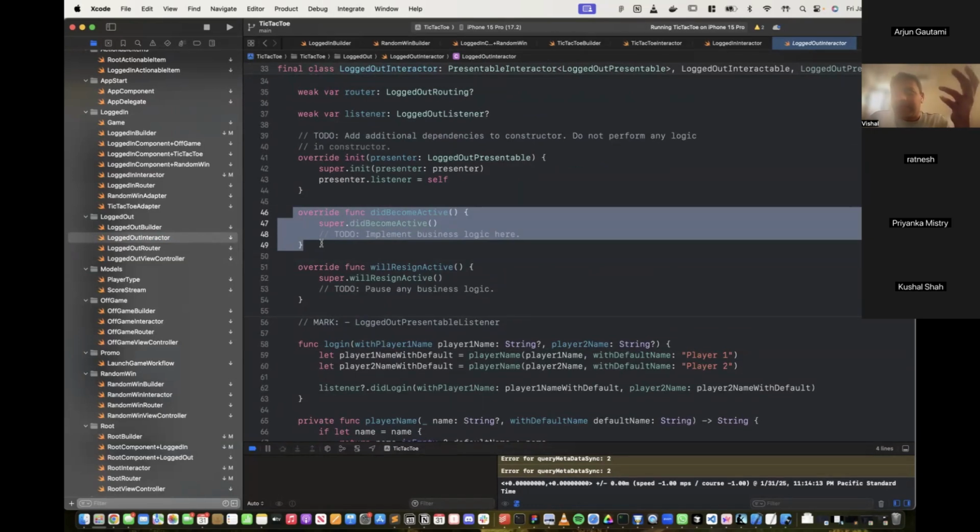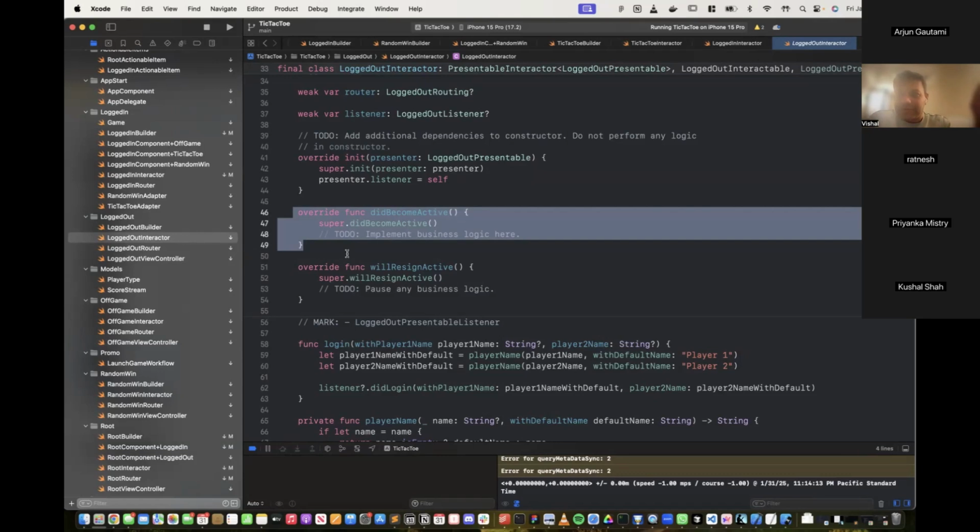Because in Viper, imagine that you have to write the Rx code, right? So how do you dispose that stream? You have to manage the dispose bag object yourself somewhere. And I think it's up to the programmer how they will manage the dispose bag, right? Here, all of those memory management is also part of the life cycle of the RIB. They're inbuilt.